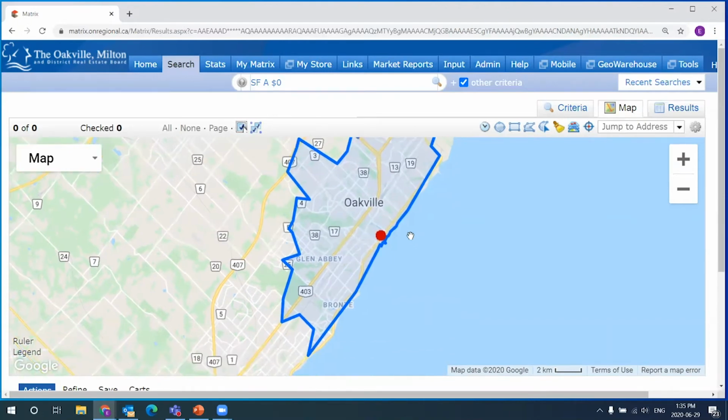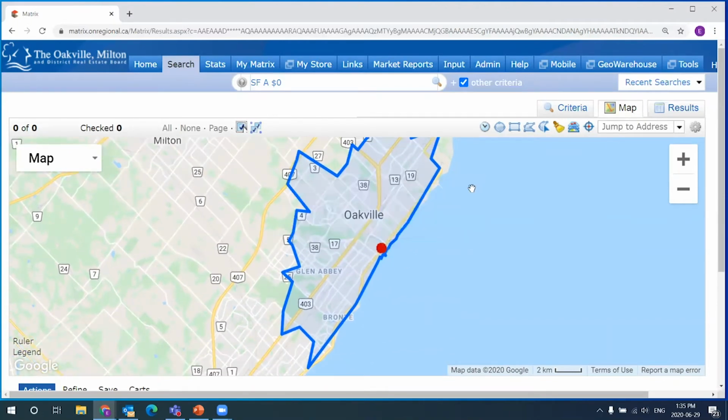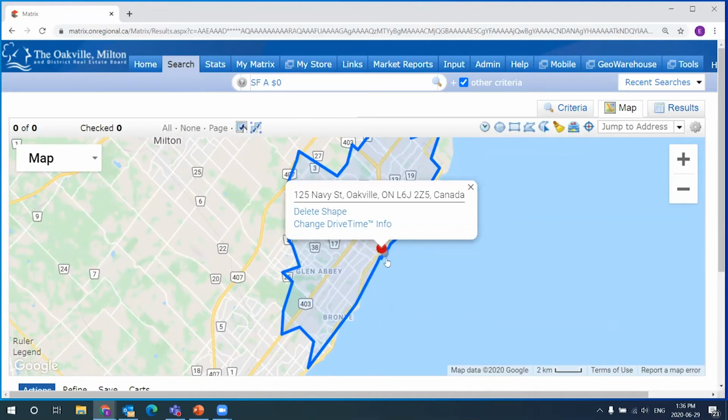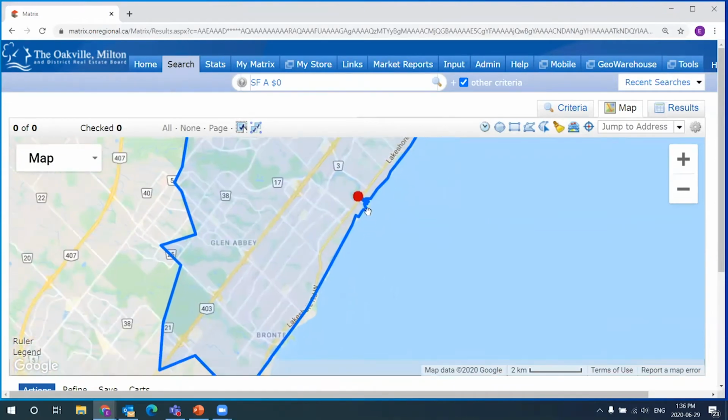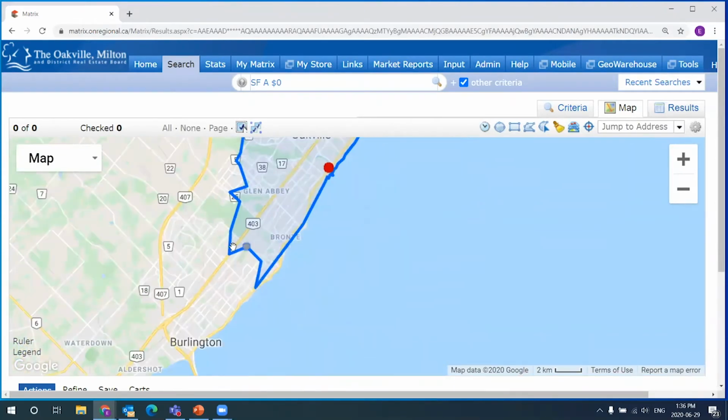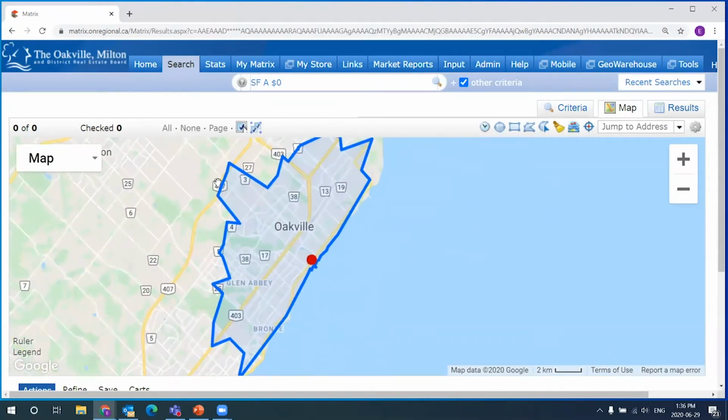It pins the center or the hub, and then the outer extremities would be an estimated 20-minute commute at that particular time. So I can find a property for my client all the way out here. That'd be my maximum. I can't do anything past the 407, or else it'd be more than a 20-minute commute at that point.